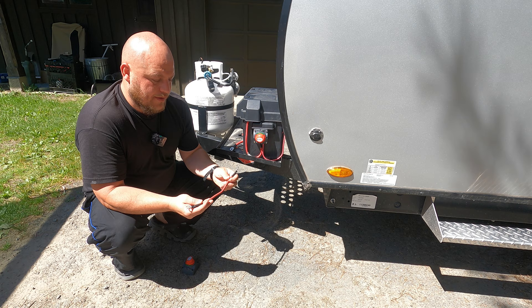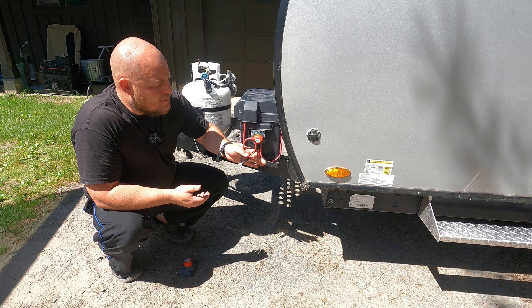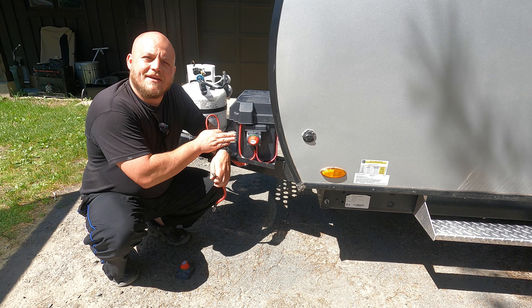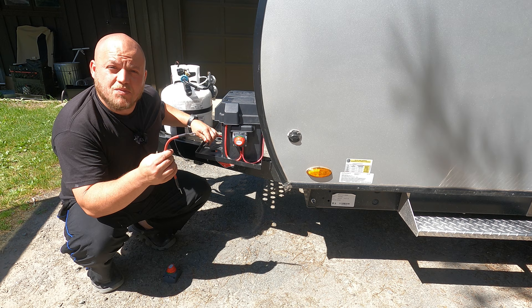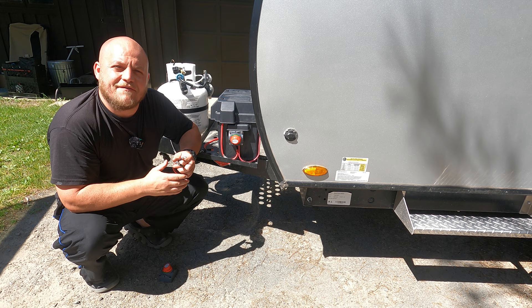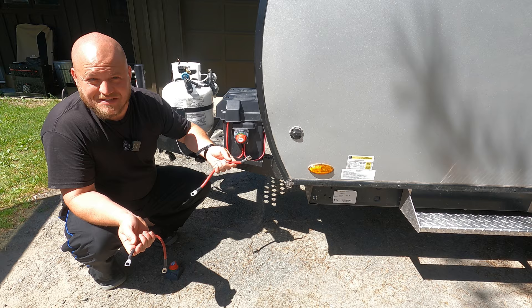For my application, I only need a very short wire. As far as size, you only need to match the gauge of the wire coming on your camper. In my case, this is an eight gauge wire and I'm going to use an eight gauge wire. There's no advantage to going with very large double-ought wires — they're harder to work with and can apply more pressure on the switch. Look for the number on your wire; it'll say eight gauge, or eight AWG — American wire gauge. If you can't find a match, look for a lower number wire, like a six instead of an eight.